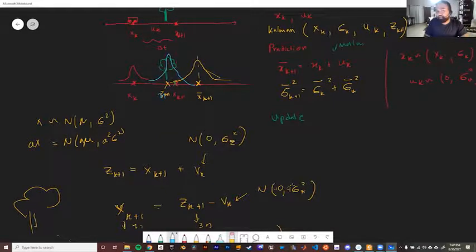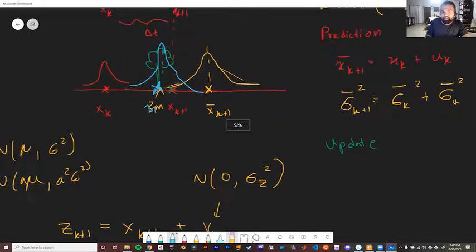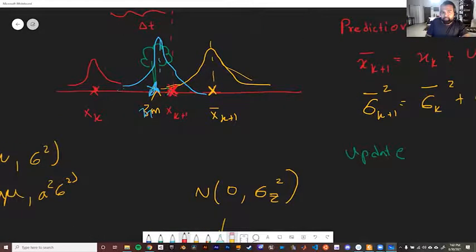Right? So your control command says that you're here, your observation says that you're in front of the tree, right here. Where is your actual location? Your actual location is here. Right, so the observation is in light blue, the control command is in yellow, your actual location is red.